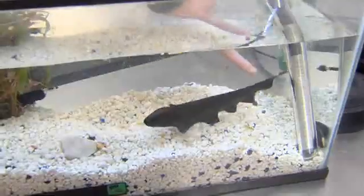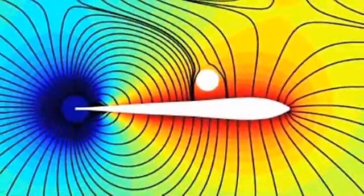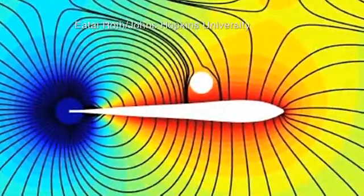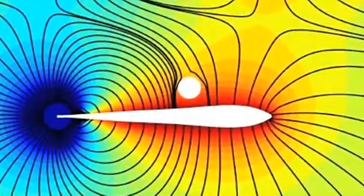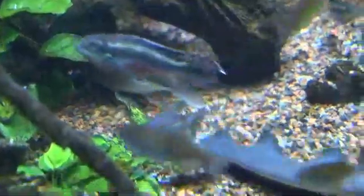There's a small organ in the tail of the weakly electric fish that generates an electric field, and then that electric field envelops the entire animal. When an object passes through the field, the fish has receptors on its skin to detect it. There's little voltage sensors all over the surface of the skin, and as an object comes by, the voltage changes, and it says, aha, lunch. Or it says, I'm going to be lunch, and it runs away.